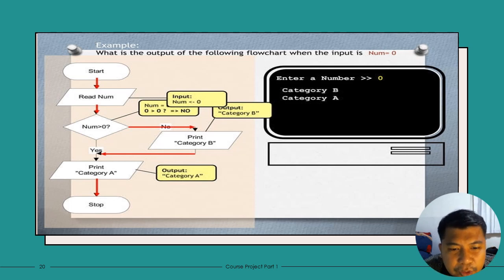So, that concludes the flowchart part of this discussion. Let us proceed with the next topic.